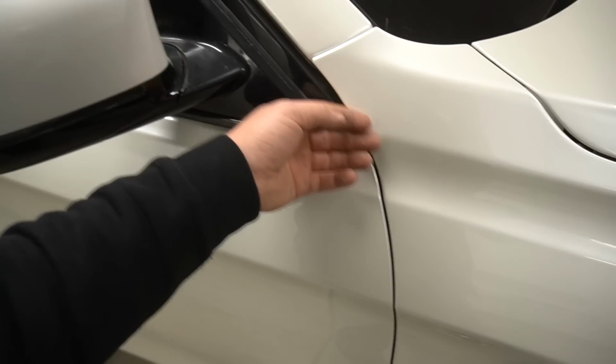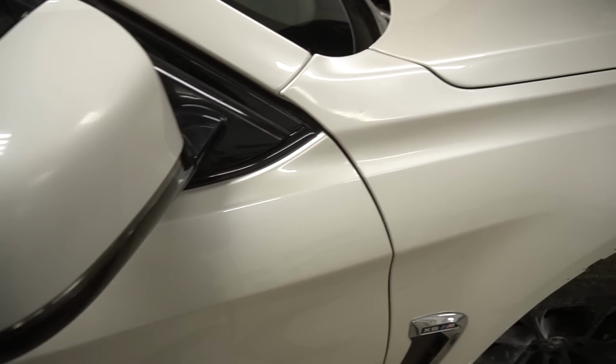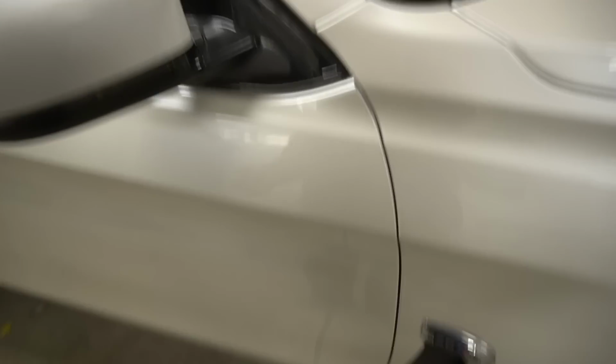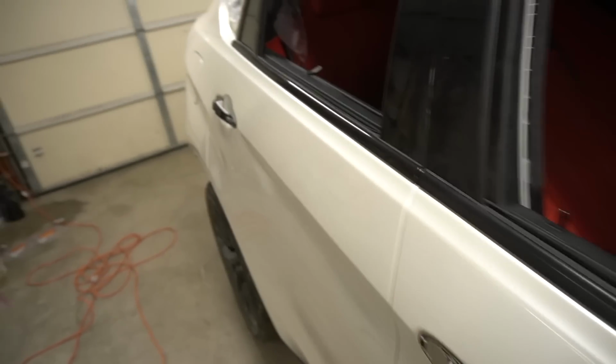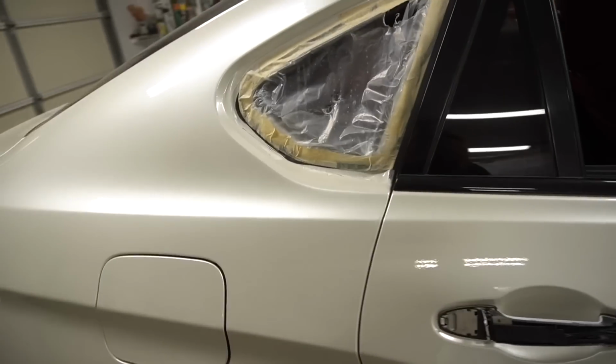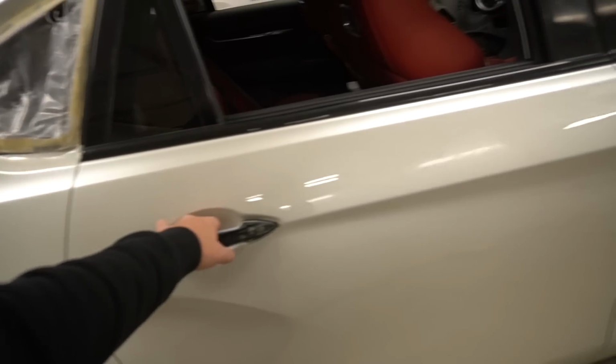But again, that could be how they made it, because the fender is pushed all the way in, and as you guys know, this body was never in an accident. So this gap looks beautiful throughout the door too. So yeah, I'm happy, man.